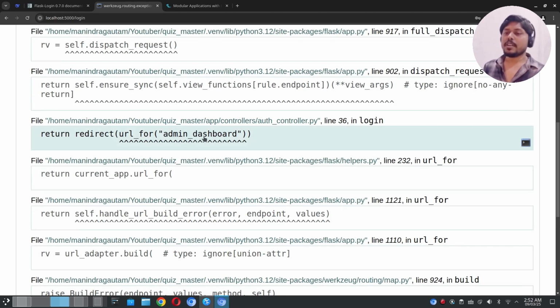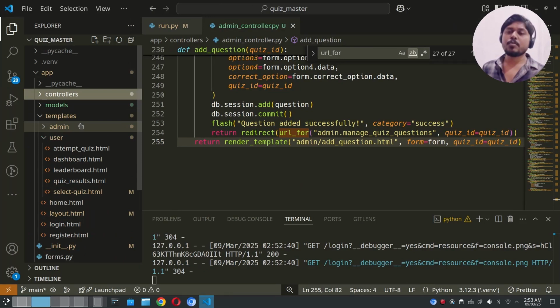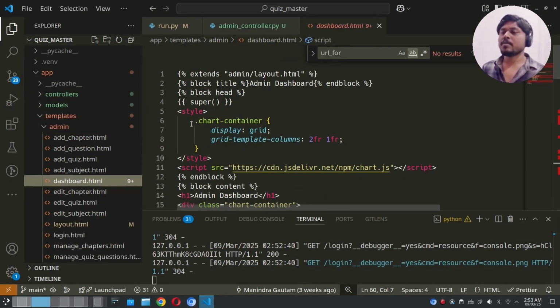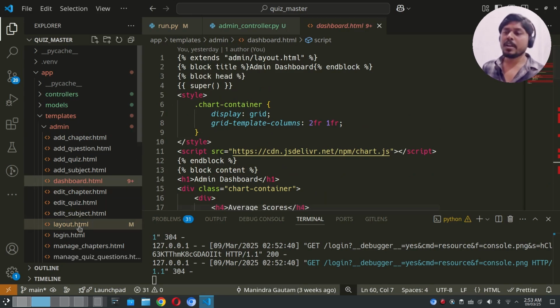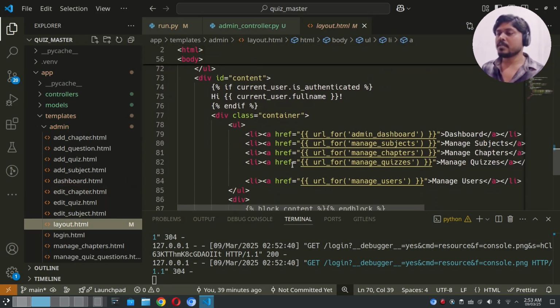So if we open the admin dashboard, we are extending this admin dashboard using the admin layout. So probably the error happened here in the layout. So open the admin layout part and change the URL for here.